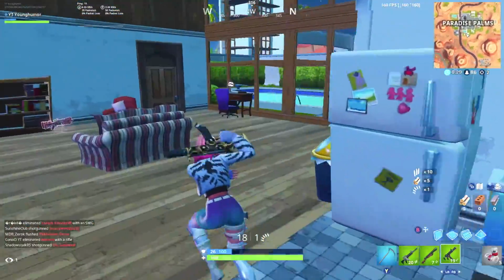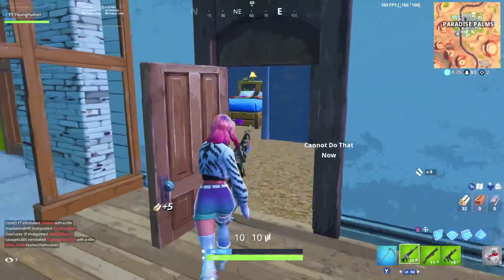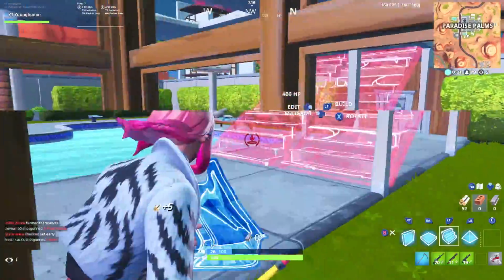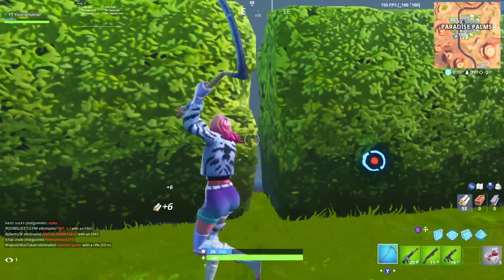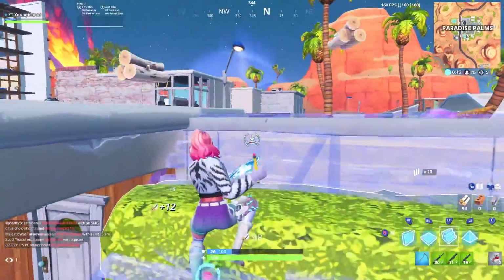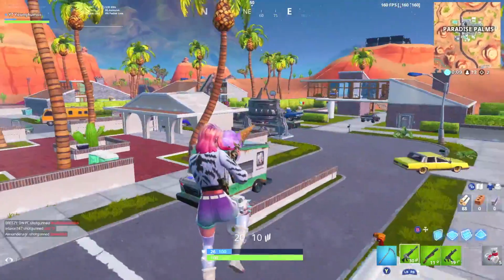Once I landed, I immediately picked up a weapon, shot the two players that were fighting across, and I was able to finish off both of the players very easily. And once I did that, the first thing I did immediately after is grab a little bit of materials. At the beginning of the game, I would say the one advantage that you can have over someone else would probably be materials and weapons.